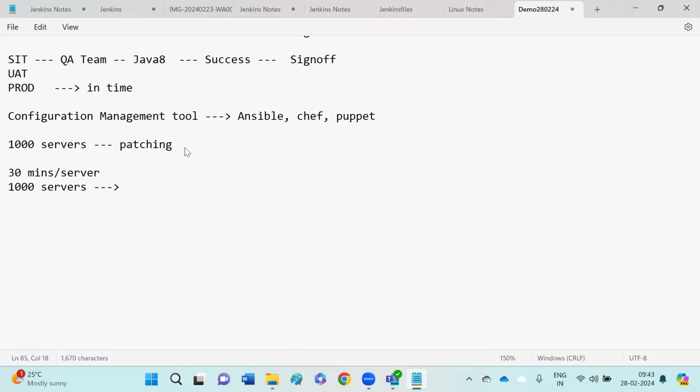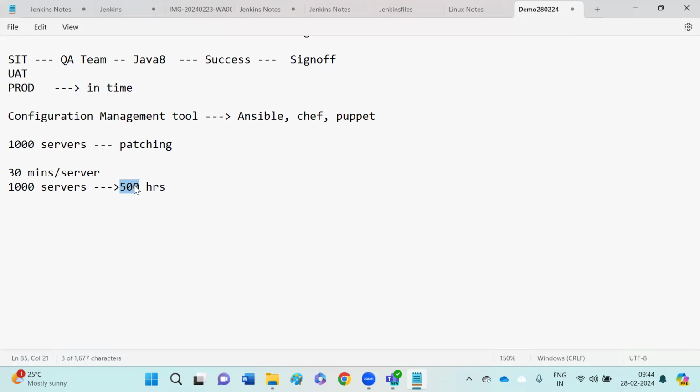For 1,000 servers, we have to spend 500 hours. In these 500 hours, we are just doing the patching work. So unnecessarily we are wasting time. We are spending much more time for a simple patching work if we do this manually.